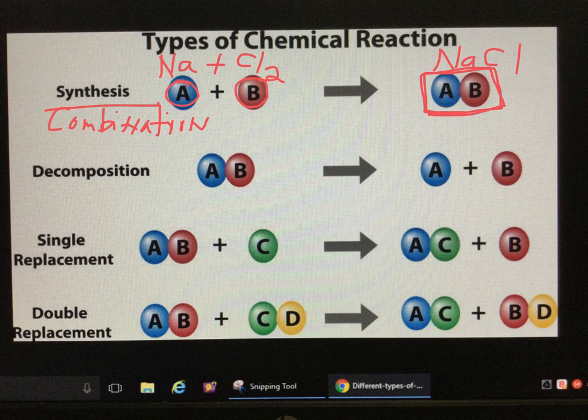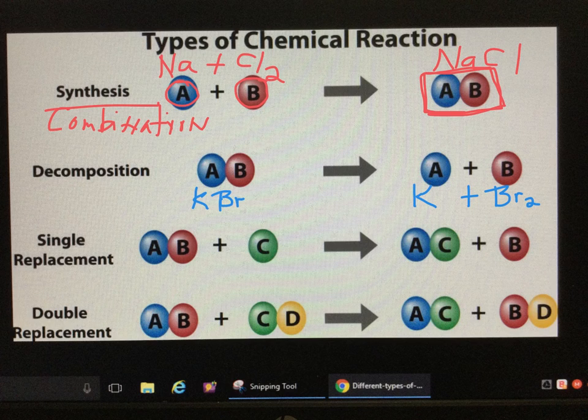Okay? All right, so now let's do decomposition. And let's use a different version. So let's say you have KBr, potassium bromide. Potassium and bromide are a couple. They go to a dance, they get upset with each other, and they break up. So you have potassium by itself, and bromine is a diatomic molecule, so it has the little 2 on the bottom. That is decomposition, so breaking up, or it separates, or divorce, okay?